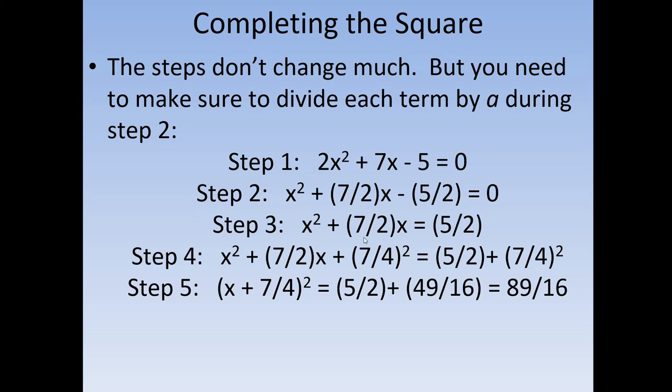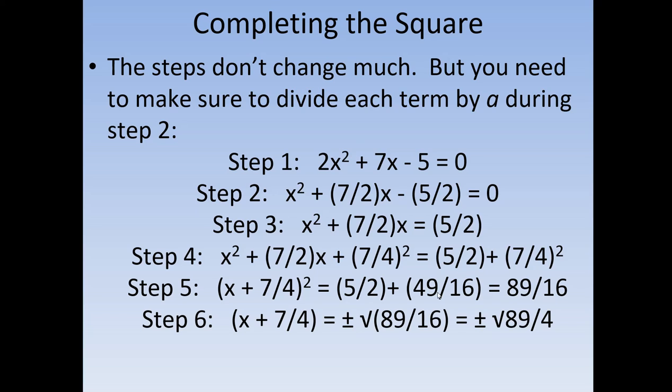With step 5, what we're going to do is take the left hand side and write it as a binomial that's being squared. So x plus 7/4, all that squared. And the right hand side, we're just going to combine those two terms. So 5/2 and 49/16. That's what happens when we square top and bottom. Now remember, when you add fractions, you have to get the same base. You can't just add them straight up. You'd have to make sure that the denominator equals 16. You could also plug it in your calculator, and if you have a graphing calculator, you should have it set where you can set it to fraction mode.